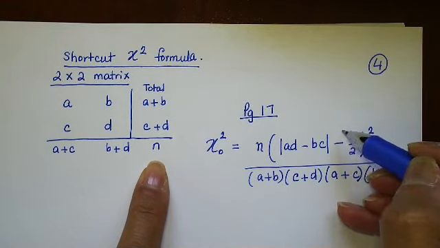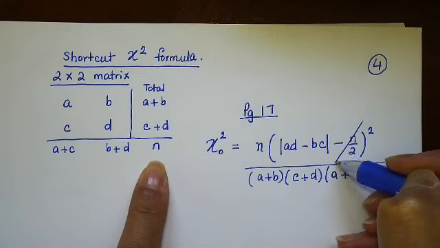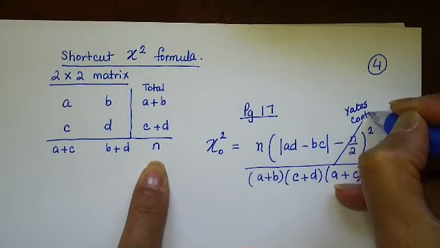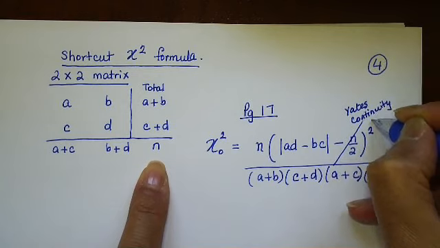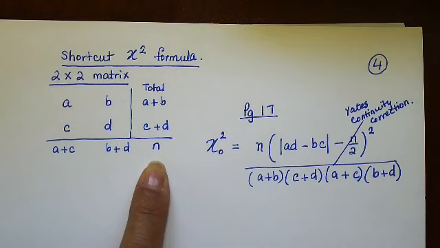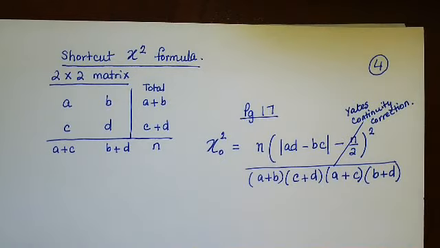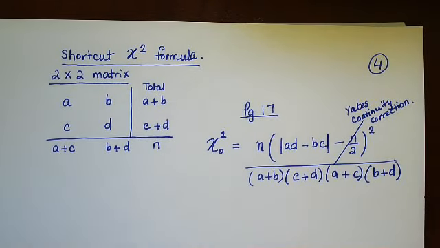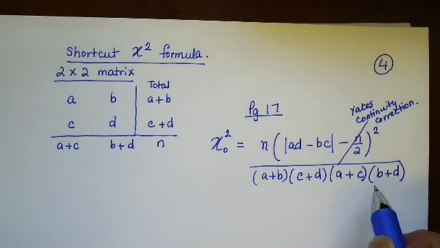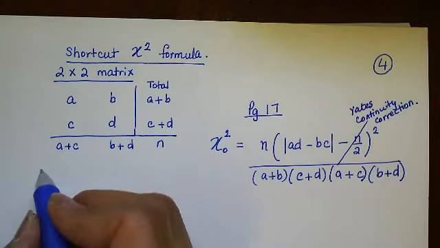This part is called the continuity correction. This is the Yates continuity correction. You can skip that continuity correction if you want your numbers to match what we were doing by finding the expectation matrix. And we will be skipping this n over 2 part. Just simply go plug into this and it'll give you the same chi-naught squared test statistic as before. Let's do it right now.